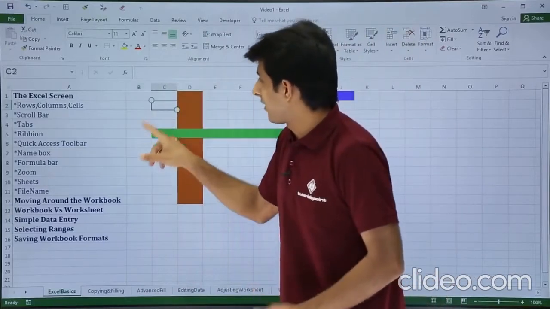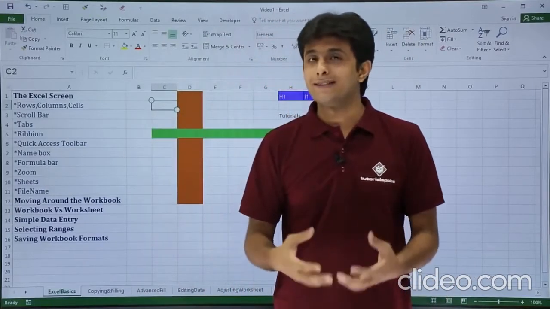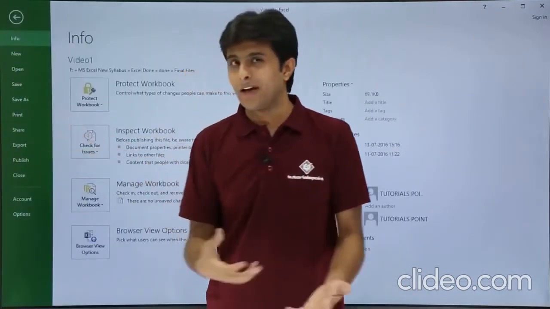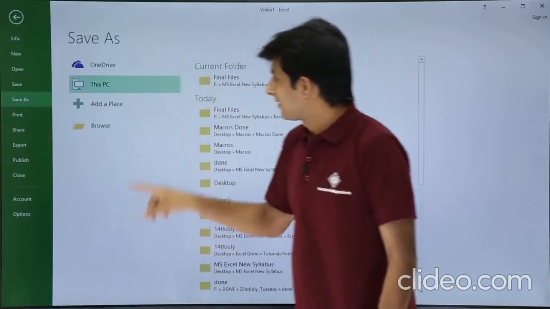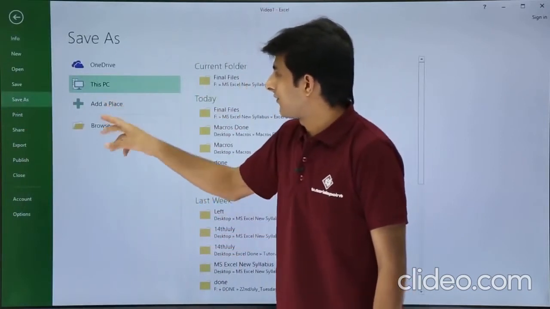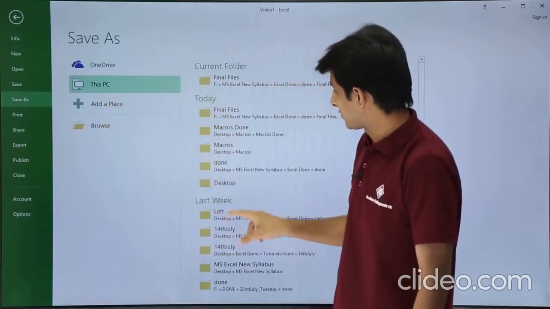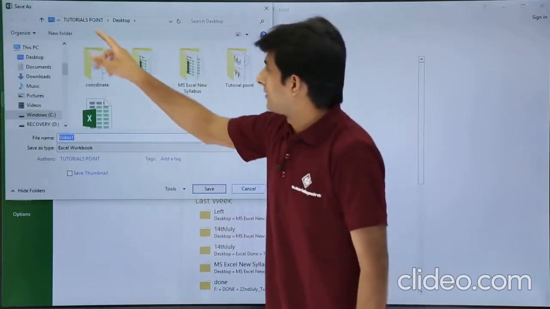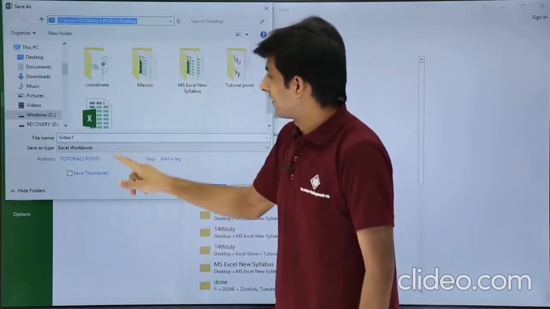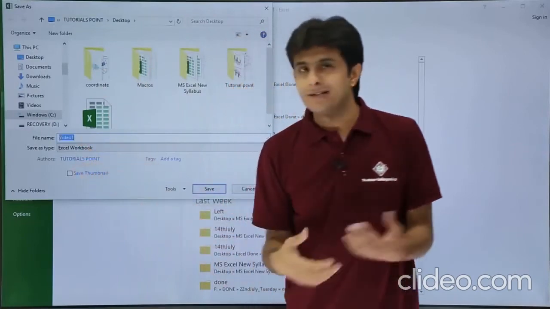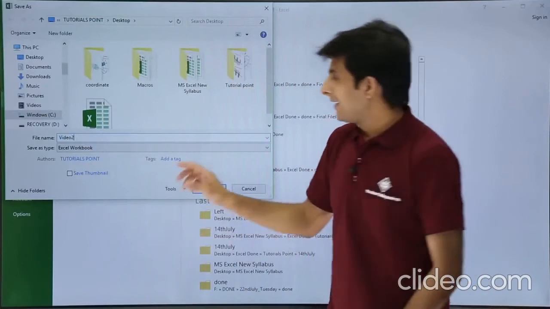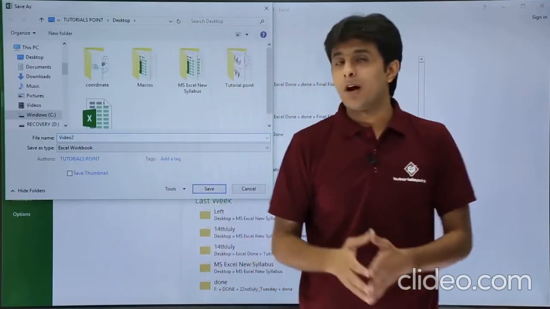Next, and the last one I have: if I want to save a workbook, I can save it with different extensions. I'll go to the file and choose save as, because I've already saved the file. Save as will ask for the location, where do you want to save? I'll say I want to save on the desktop. You'll get this kind of dialog box, and the location will be given, and the second is the name of the file. You can change the name of the file by typing video 2. I'll remove that. And it will ask you the extension of the file. How do you want to save it?